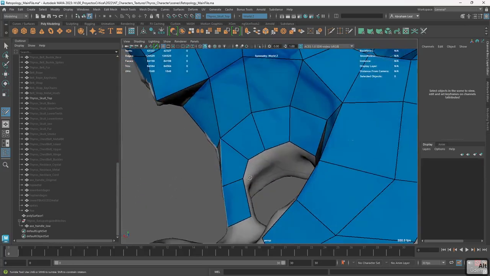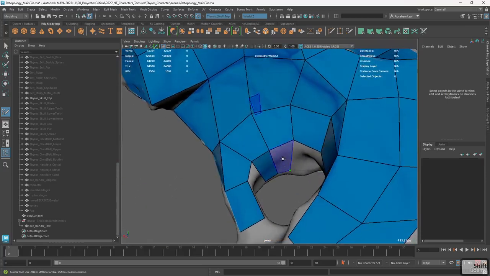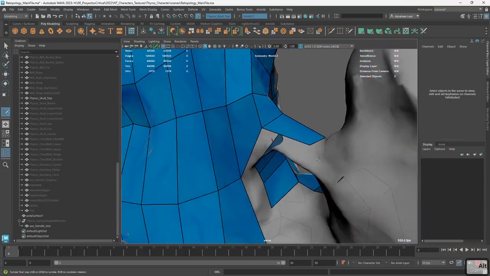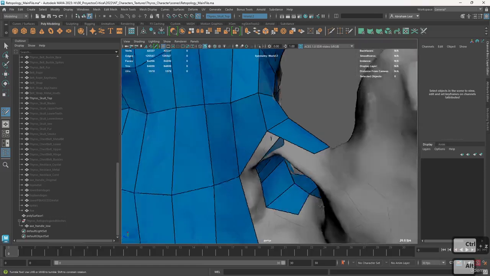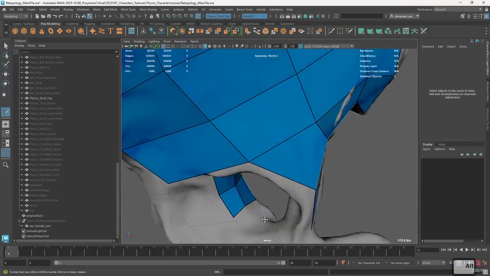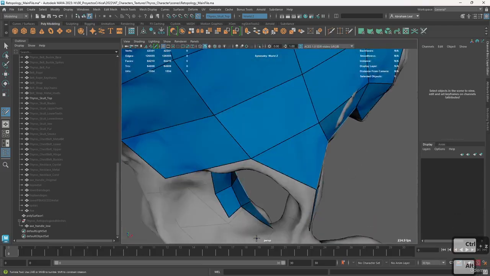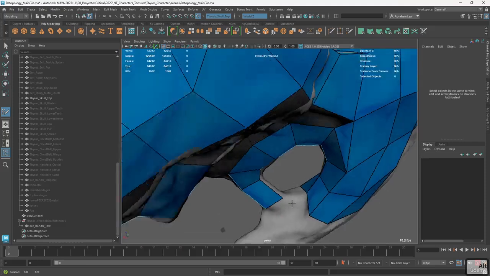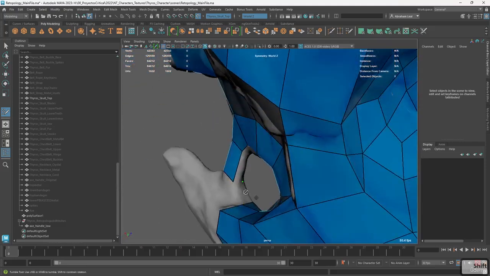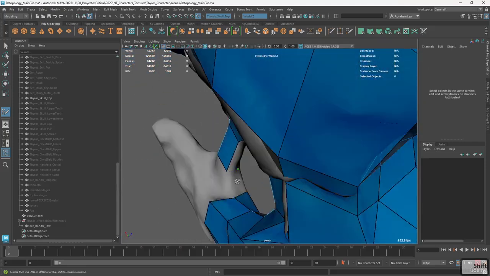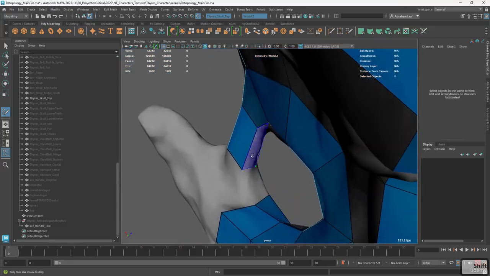Over here on this hole thing, it is a good idea to have a loop going down into the hole. So we can do something like this. And like this. And the one thing that we want to avoid, this is very important, and it can happen even to the best of us.